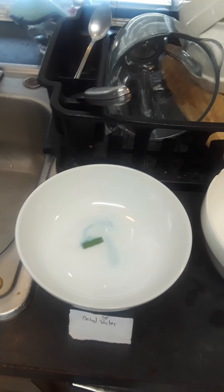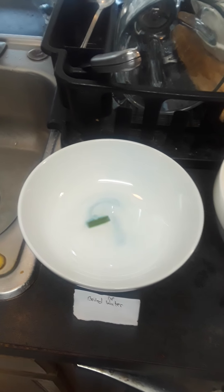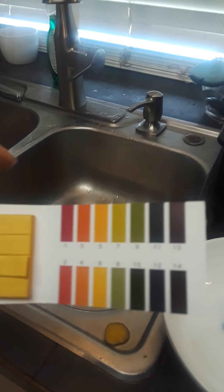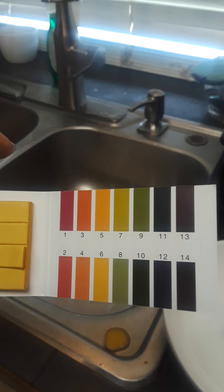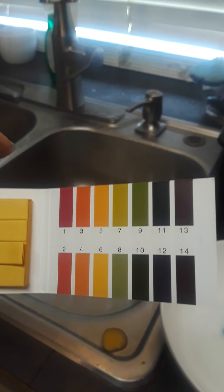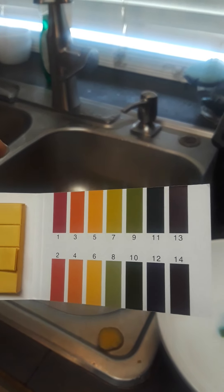So the original color of the strips — there you go, so there's the pH strips and that's the color chart. If there's a color change, that means the water has one of these substances — either mercury, chlorine, or some other type of chemicals added to the water. That's the original color of the strips.